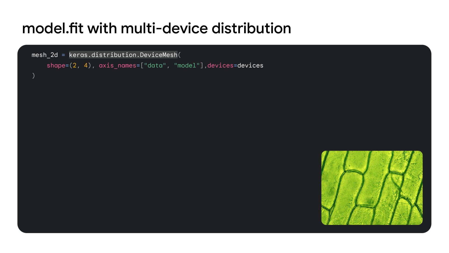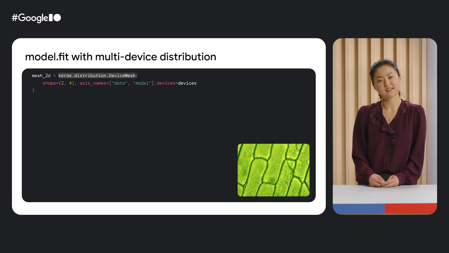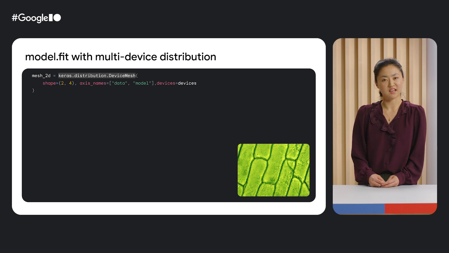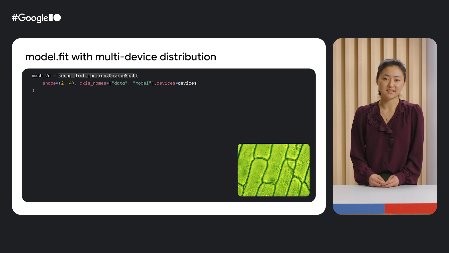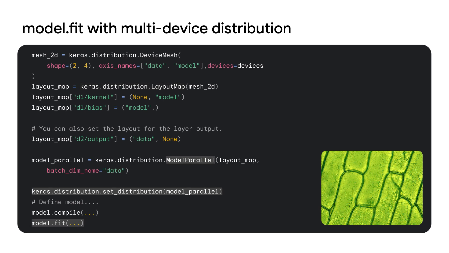We can drop down to a more advanced level of complexity by enabling multi-device distribution using our Keras.distribution APIs. First, we have the device mesh, which acts as a grid on top of your available devices. We define the shape of this grid and assign names to each axis. Here, we're creating a 2x4 grid, naming the axes data and model. Next, we introduce the layout map. This is where we tell Keras how to shard the model's weights across the device mesh. And finally, we set the distribution strategy so that we can train the model according to the sharding configuration we just specified.